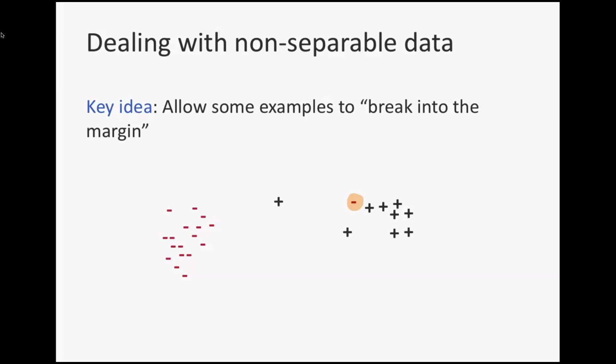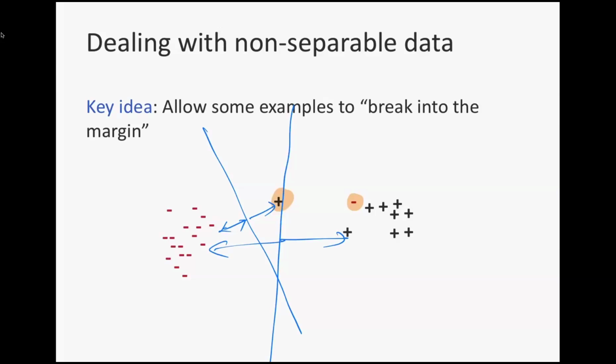It seems like an answer that will work because if you ignore that example, let's pretend that the highlighted example is not there, then you draw a line here, you get a perfect separator. And then you can go back to the same game that we had. Train the SVM. We are back in the hard SVM case. Well, you know what? As long as we are ignoring examples, why not ignore this example also? Because if we do that, the original data had a margin of this much. If we got rid of that plus in the middle, we can draw a nice big hyperplane with a very large margin. Might actually generalize even more.